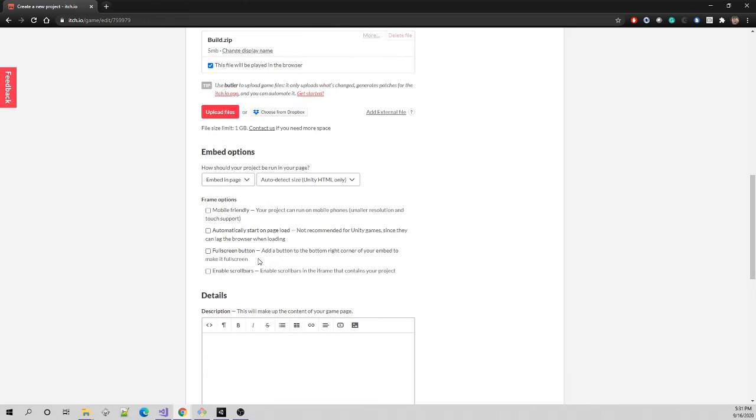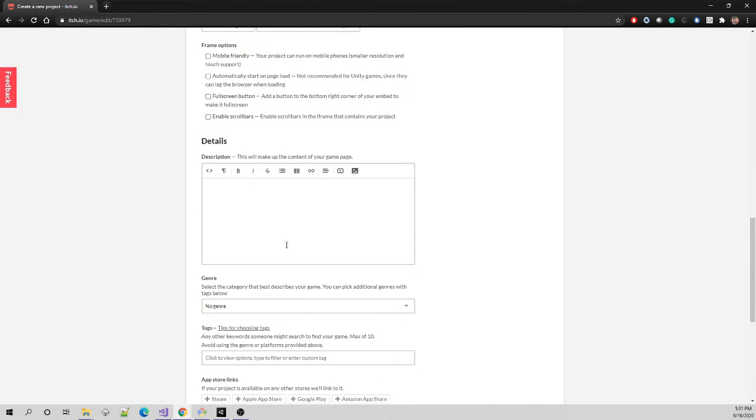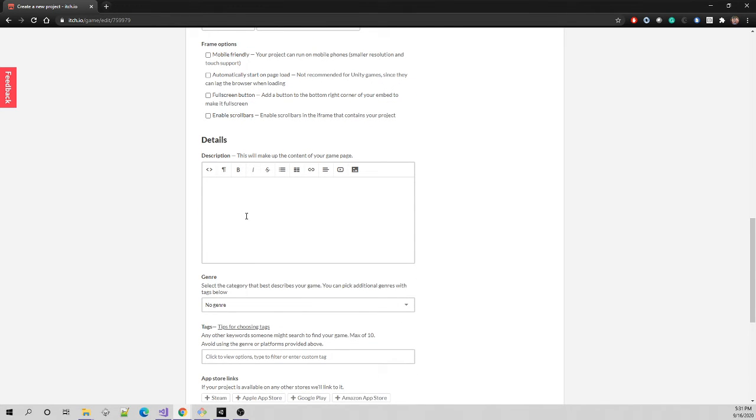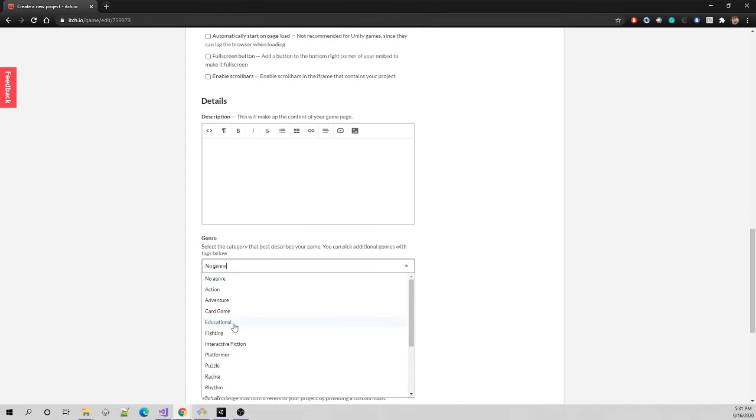The rest of this stuff, I don't really bother with. The Unity thing already has a full screen button if you want to go with it. And this is not recommended for Unity either. And then here's more full details. Since you're making your endpoint deliverable, it's okay. You don't need to fill this out. For your final presentation, I'll ask for it.